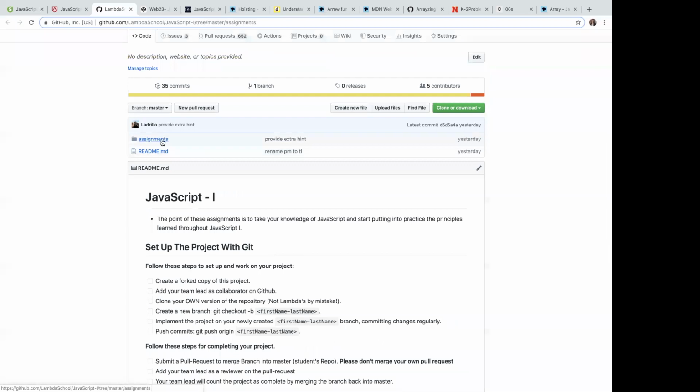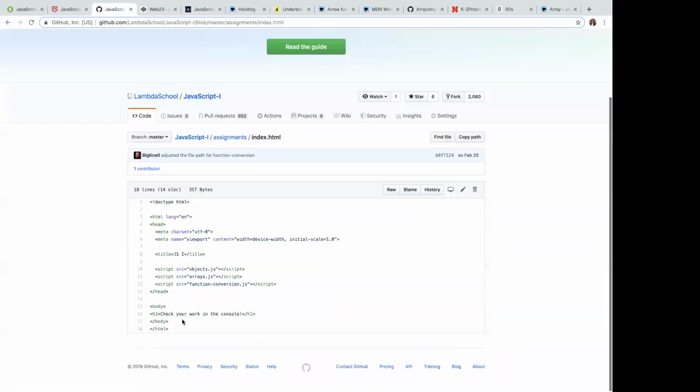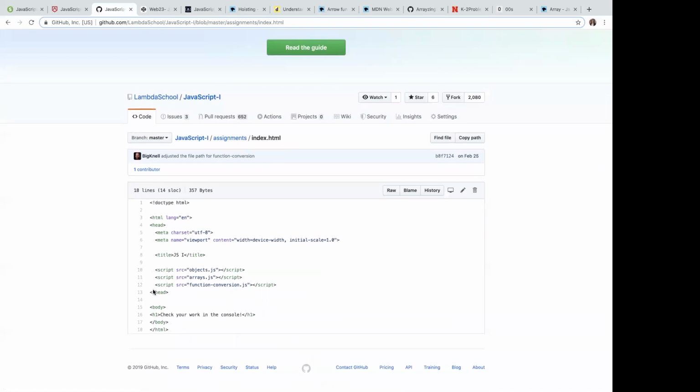If we click into the assignment and click on that index.html, all of those script files that you're going to be working out of are being called in here. You're going to have to open up your console and check your work in the console. Script tags usually go just above the closing body tag, but in this case, it doesn't matter where they are.